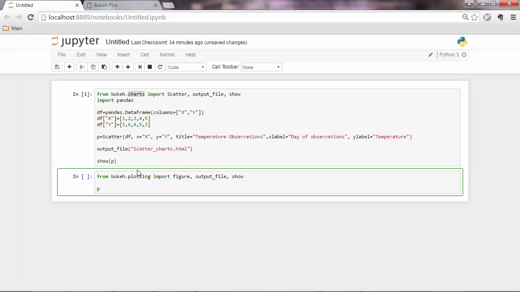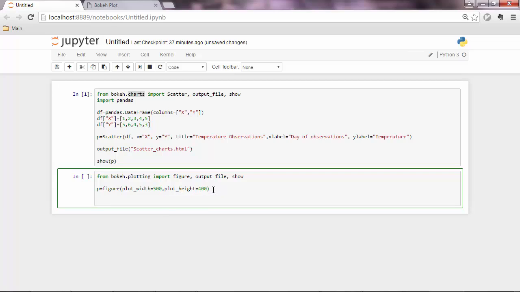So in this case, instead of going ahead and creating the scatter object, we would want to call the figure object instead. Now you can leave the figure object empty of parameters, or you can add plot width, let's say 500, and a plot height, say 400 for this. If you don't pass this, it will still work, but your plot will be sized depending on what the developers of Bokeh have set as default values.